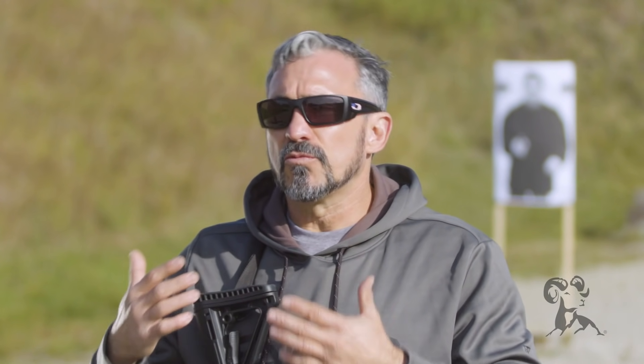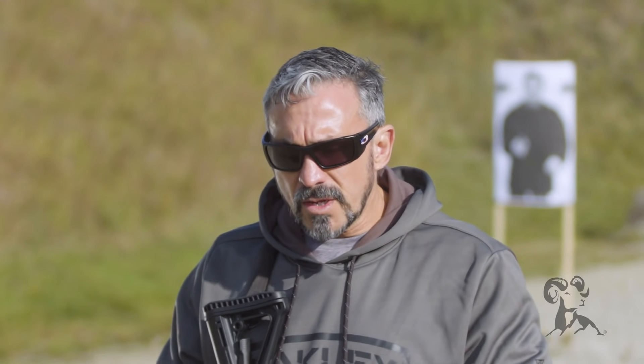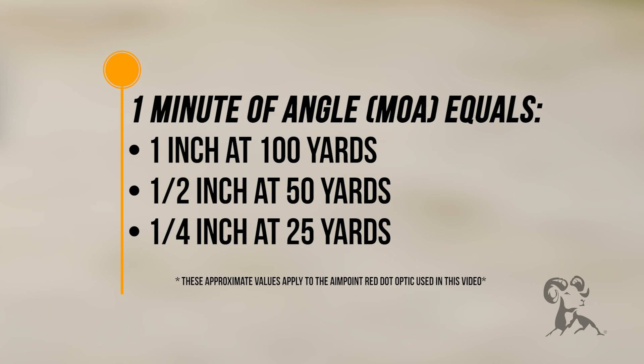For the most part, in a defensive rifle situation, all of the practiced zeros — such as the 50, the 100, and the 200 — are going to do you really well. But if you have no choice but to use a 25-yard range, the 25-yard zero is one you're going to want to work with to understand the various holds at those other distances. Once you've figured out your zero distance, you need to understand the corrective value. This T2 has a half minute of angle at 100 yards, which means if I'm at the 100-yard line and I need to move the bullet's impact one inch, I need to make two clicks. If I'm at the 50, I need four clicks. And if I'm at the 25, I need eight clicks. Understanding your corrective value makes zeroing much easier and helps eliminate a lot of the frustration of trying to Kentucky windage it all in.